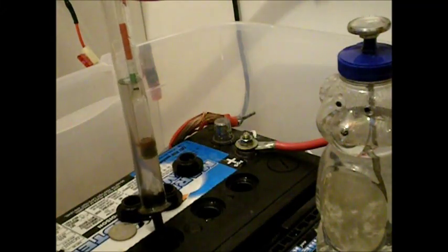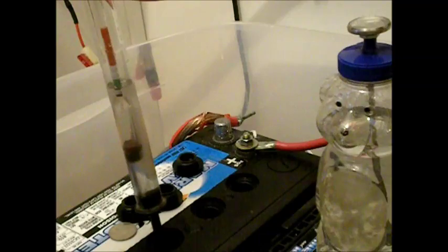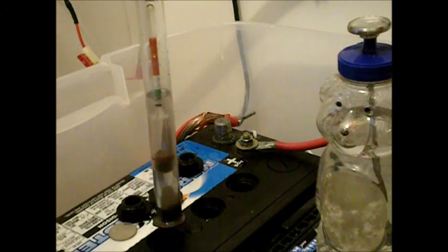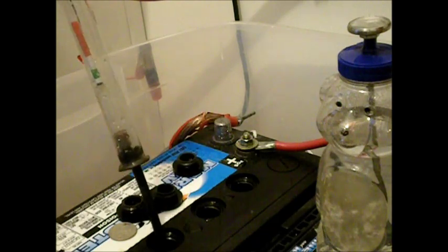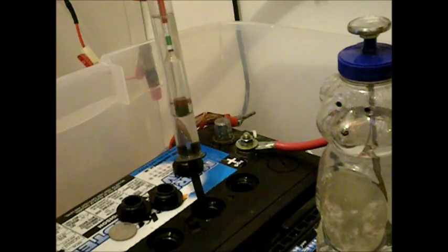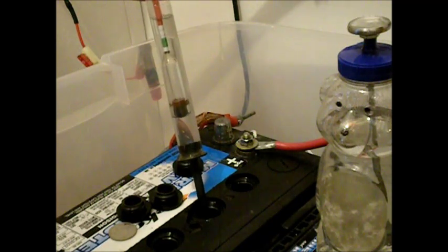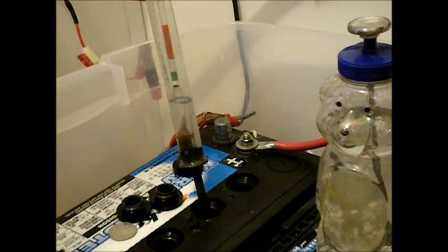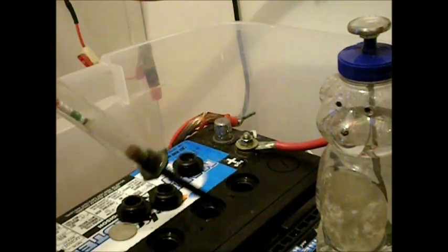This is day two of trying to get this battery back in serviceable order — the almost two-year-old battery with the low cell. As you can see, the cell next to it is damn near jumping out of the tube, it's so high up in the green. I let this try to charge yesterday, but yesterday was pretty much just a bunch of rain. Last night I checked it and it was up in the white and the lower end of the red, so I'm going to let it go again today. It's another cloudy, half-ass rainy day. Let's see what happens.